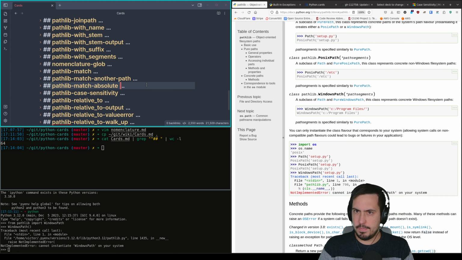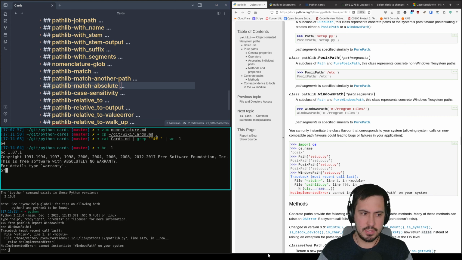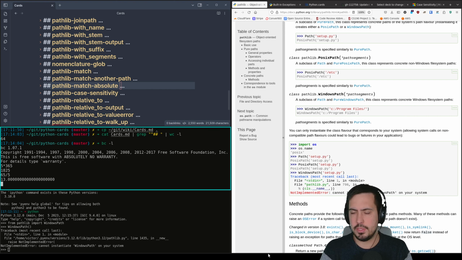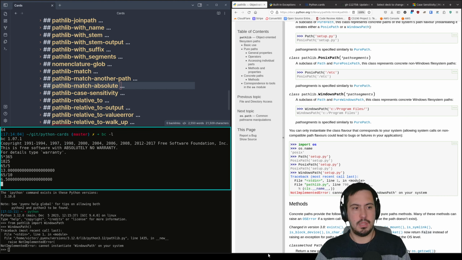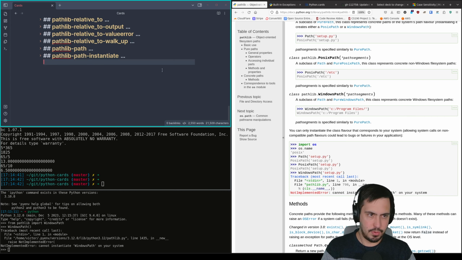I think 5 is like the lower bound. I think less than 5 doesn't make much sense. If you learn 5 cards per year, it's almost 2,000 cards that we already had. So if you learn 5 cards a day, 65 divided by 5 is 13 days. In 13 days, you master pathlib. If you do it in 10 days, it's 1 week; we still have some cards left. I think between 5 and 10 cards is something reasonable. Of course, you need to be constant. You need to do it every day. We'll see when we launch.